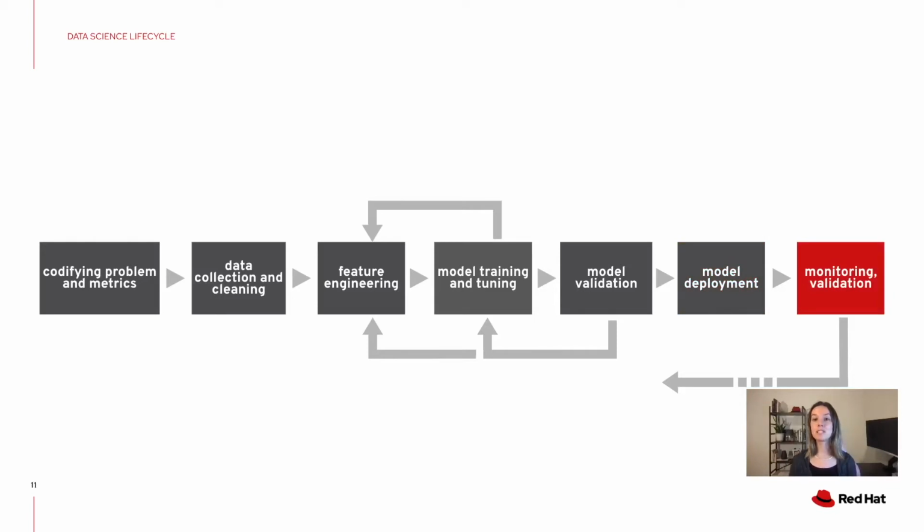And finally, once the model is built and deployed, it is continuously monitored and validated to make sure that model health and performance application continue to be at the levels we expect them to be. But we're also tracking things here like data drift to make sure that the underlying data is not changing in some way that is unexpected.